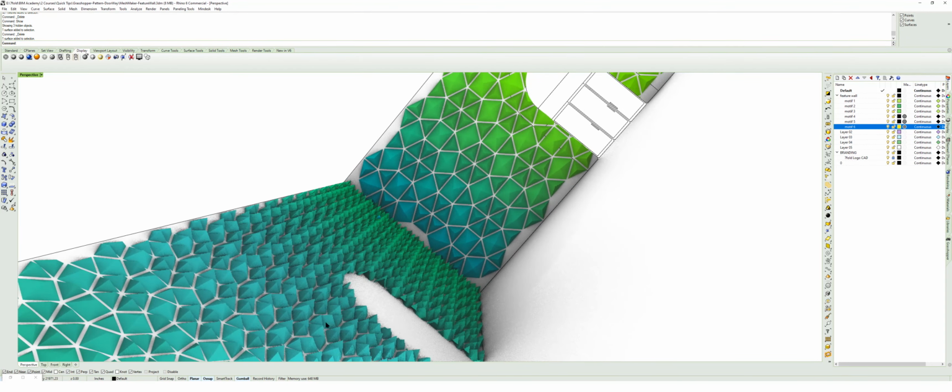And I'm going to hide this stuff as well. So there we go. We're starting to get some patterns going on. Now to control how much offset we're actually having, I want to input a slider to this D input. By default, it's 1, but I'm going to make a slider from 0 to, let's just do like 12. And I'm going to do 0.0 to give myself some decimal points.